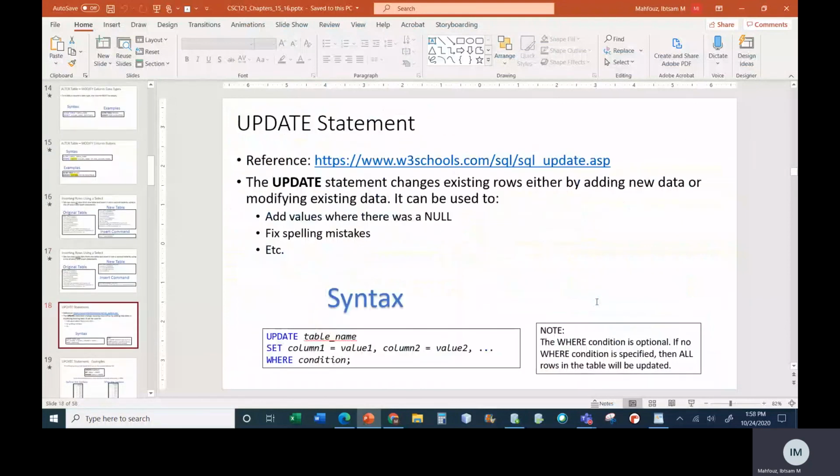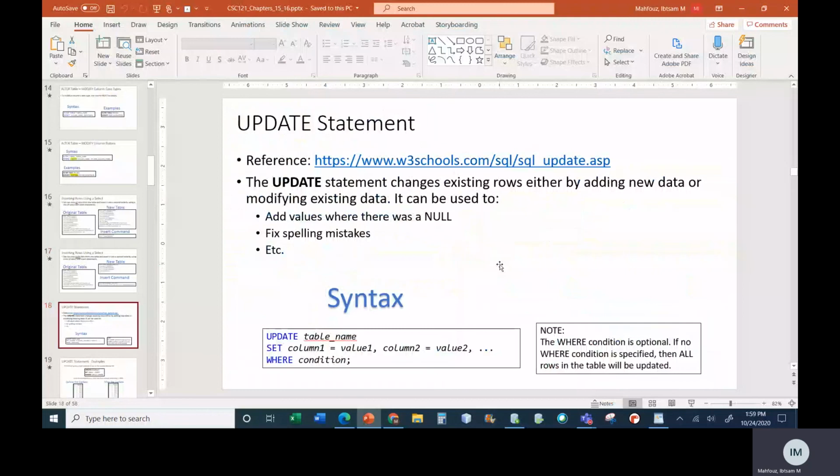Another command that you can do is the update command, and the update command allows you to update the data. So the alter command that we looked at is altering the table itself. It's adding a column, removing a column, changing the column type, renaming a column. You're making an update to the structure of the table. The update command is a command that runs to update existing data inside your database.